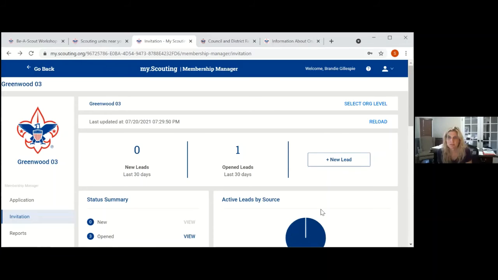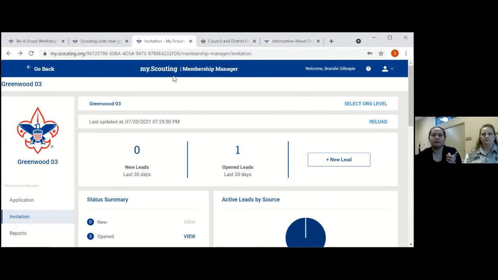Congratulations. Awesome. I was really pleased with how it turned out and the turnout that we got, and there were also several people that reached out to me after seeing the Facebook post who couldn't come tonight but are interested. So I have those contacts, and we'll let them know next time we have an event. I think there's a lot of families in our community that are interested in getting involved in scouting right now. Awesome, that's exciting.